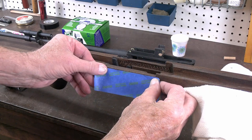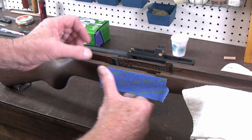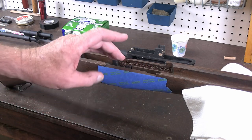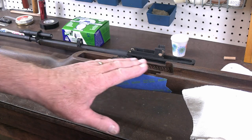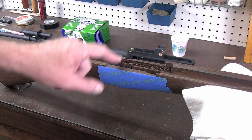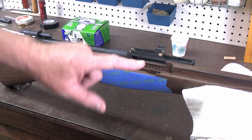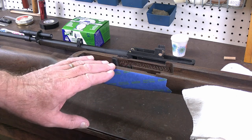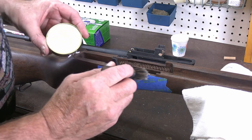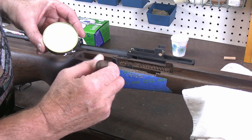I'll apply some painter's tape to this vertical surface here, just for protection from overruns. Makes things easier to clean up afterwards. This top surface I'm not applying any tape to, because this is where tape could interfere with that vertical plane. We're going to take care of that by using wax, and we're just going to place wax along the top here. I cleaned this surface before applying the wax, because otherwise the alcohol would be removing it. So now we're just going to carefully apply wax to this top surface after I put some painter's tape on the other side. And carefully apply some wax just to this top surface here, not to the inner side.